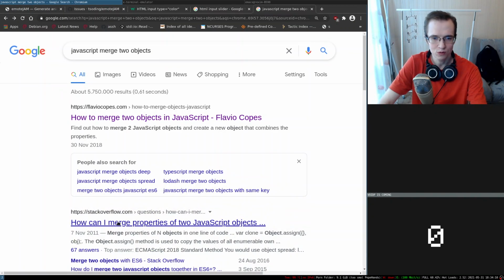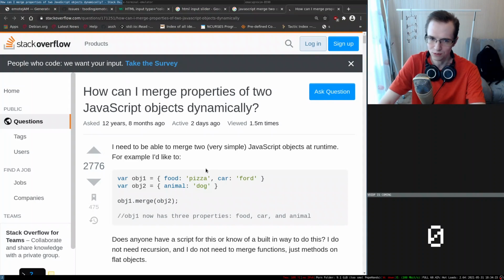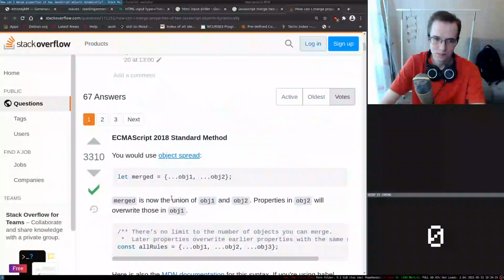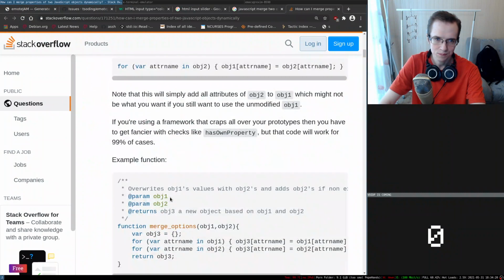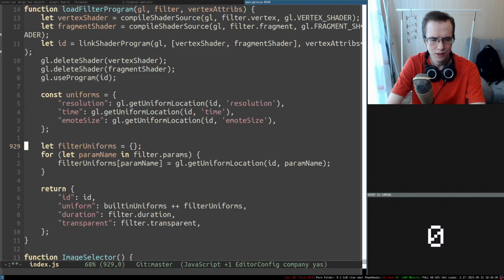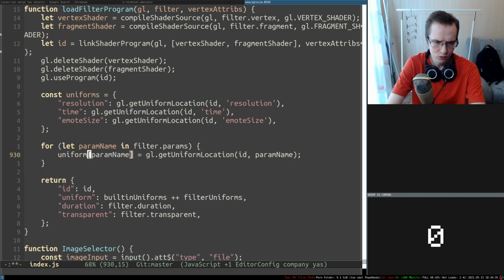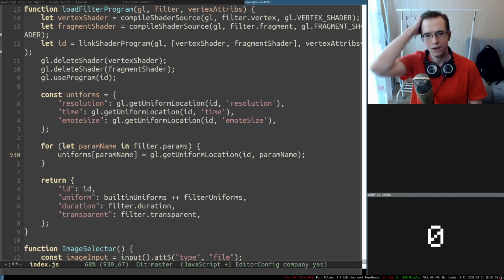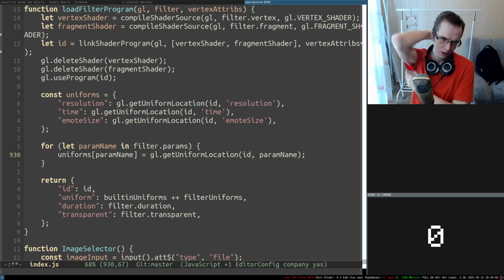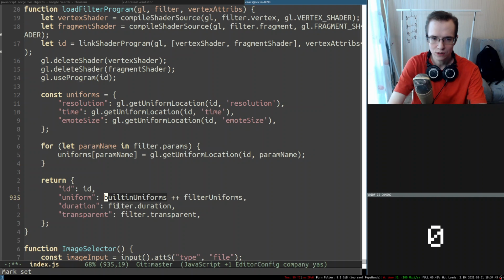How can I merge properties of two? All right. I guess I can just push them into the final uniform side. I don't know. All right. Okay. I see. So this is going to be something like this: uniforms, uniforms, and I think I can keep it const because I'm not really reassigning it anyway. Right. And then it's going to be uniform. And that's pretty much it actually. So you have built-in uniforms and you have the filter uniforms, and because of that you don't really need to do anything in here. You just collected all of the uniforms.